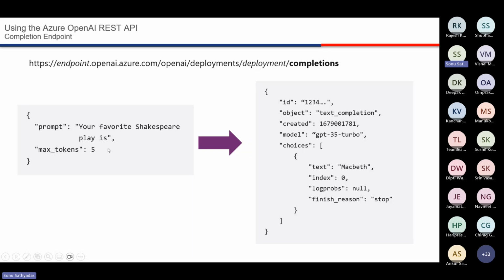So token means it's a unit of calculating the amount of data that we are sending to the large language model, or the large language model is responding to the user. So one token is typically 3 to 4 characters or a single word, you can say. Usually, if it is a very large word, it will be divided into 2 or 3 tokens.